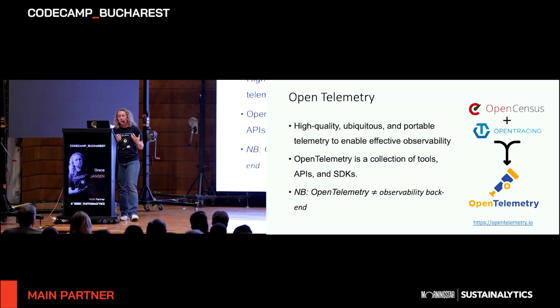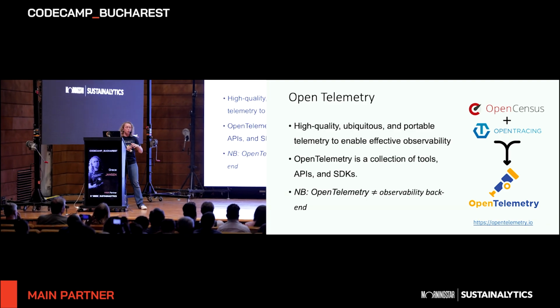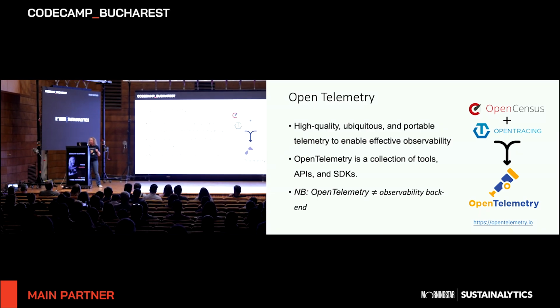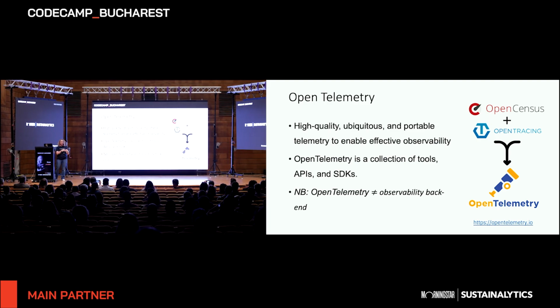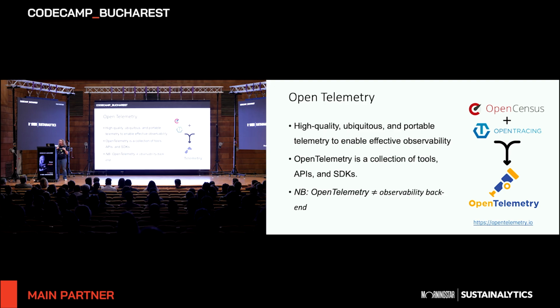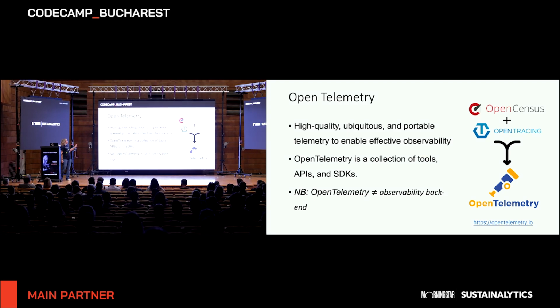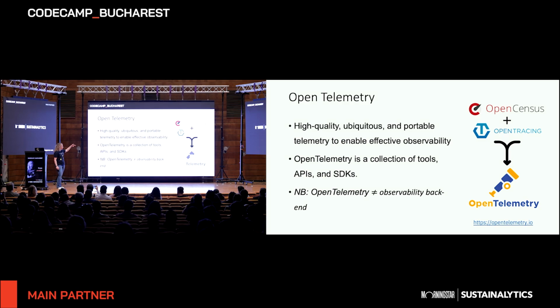Open Telemetry actually offers a pluggable architecture that allows you to add technology protocols and formats easily. It supports lots of different open source metrics formats. So for example, Prometheus and others, and you can utilize Jaeger and Zipkin with this to be able to store and query your tracing data. The idea is you'd use this to instrument, generate, collect, and export your telemetry data to then help you analyze your software's performance.